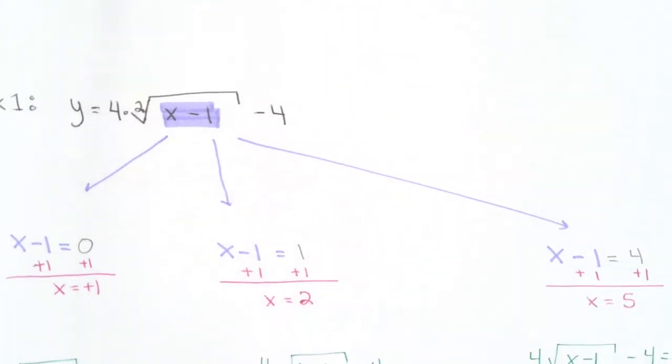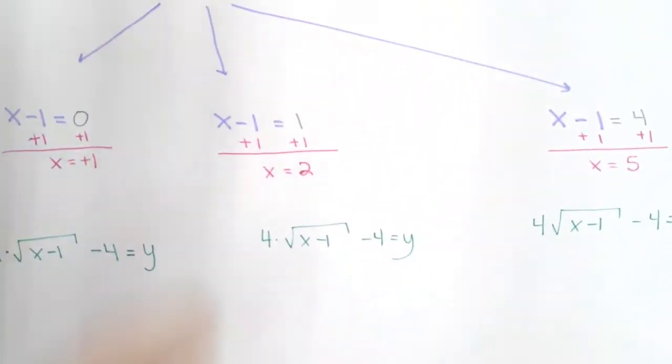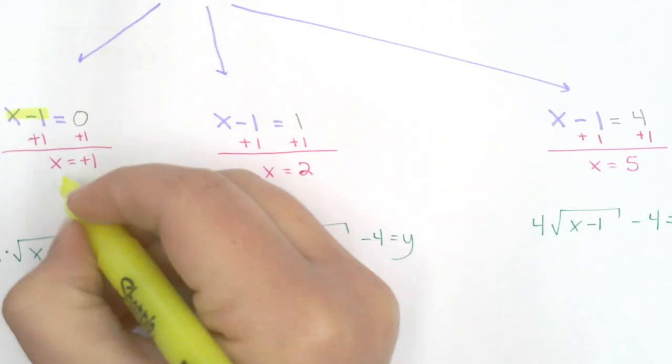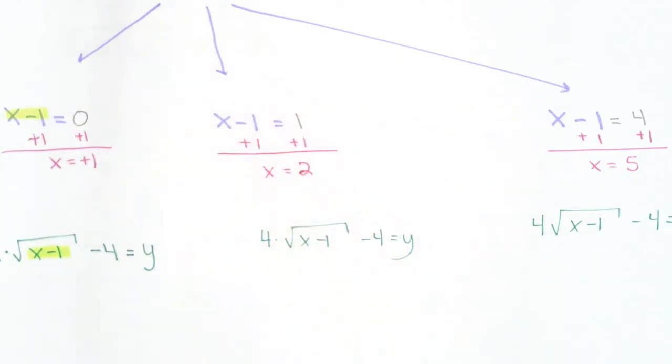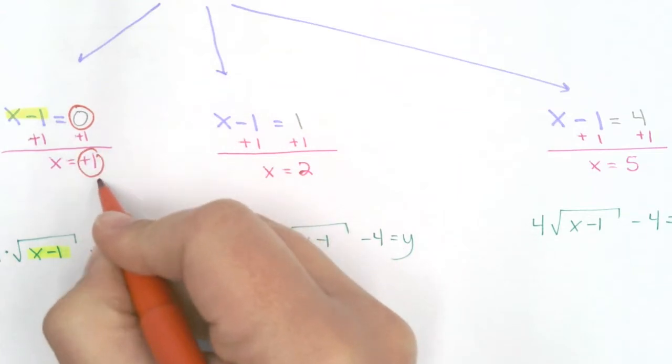Now, the x's that you just solved for need to be plugged into the original equation. In my class, I did teach you a way to cheat a little bit and skip that step, because we know that x minus 1 inside the radical will be 0 when x is 1. So we're going to take this x is 1, we're going to plug it in.